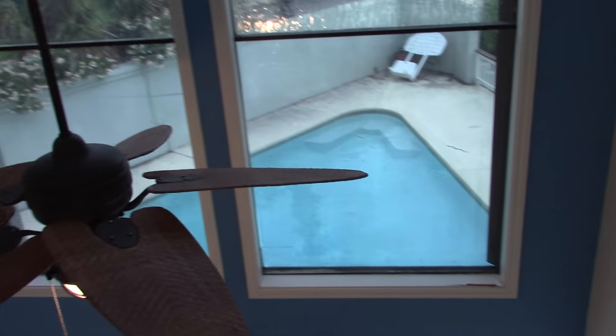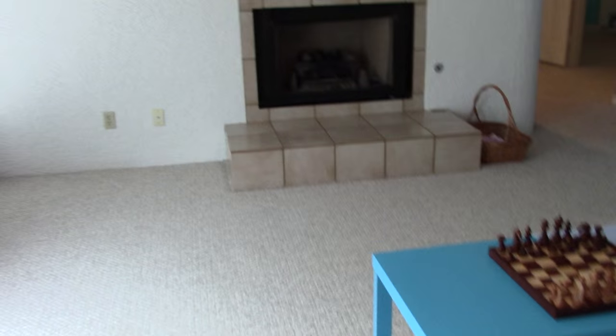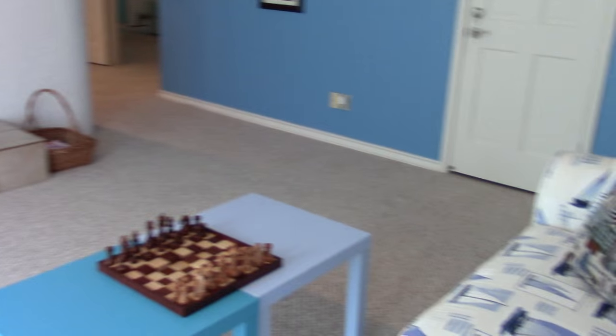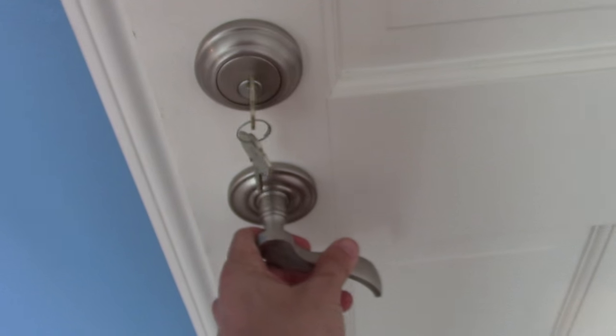Here's a view overlooking the swimming pool and the downstairs dining room area. There's your fireplace upstairs, so you've got a living room area with fireplace and entertainment area. Here's your air conditioning system — it has a Sigwald stamp; they're one of the best in the area, and it looks like a fairly clean, newer system. This closet has been rekeyed separately from the rest of the house, so if you were to use this as a corporate rental you could put your personal belongings in here without worry.